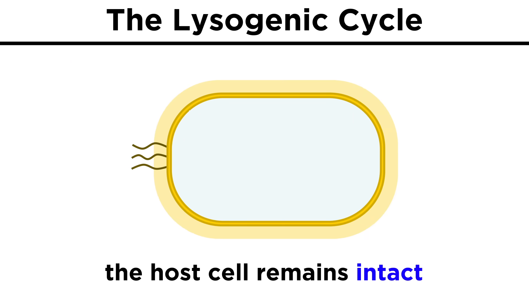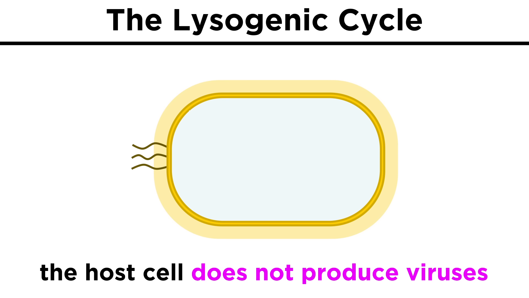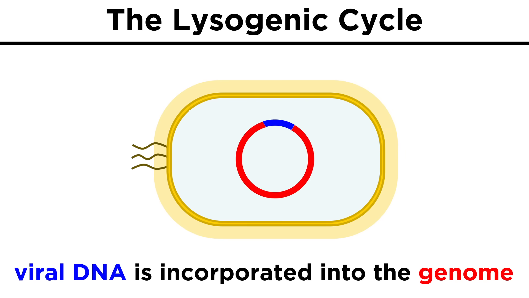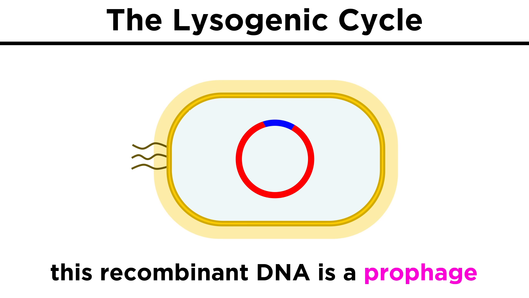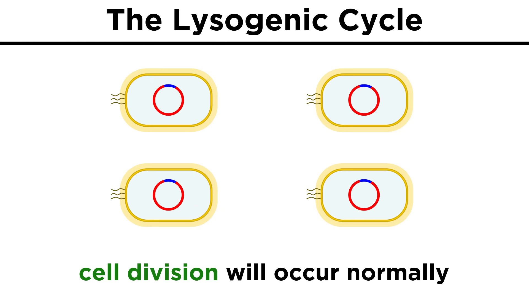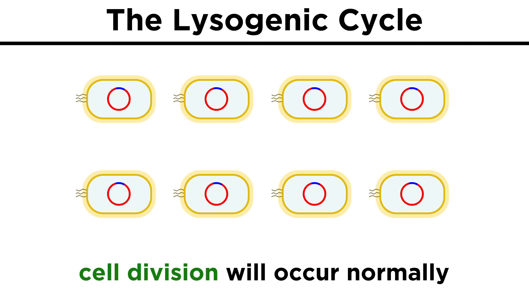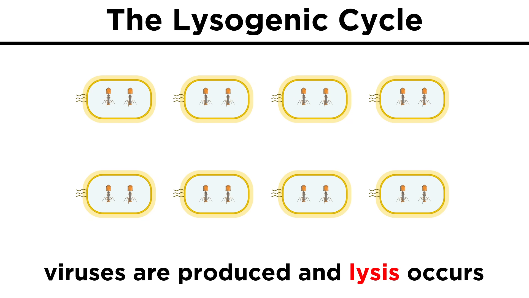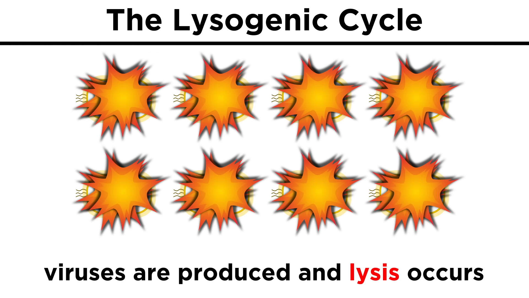By contrast, with the lysogenic cycle, the host cell is not destroyed. This is because rather than usurping the cellular machinery to exclusively produce viruses, the viral DNA is incorporated into the genome of the cell. We can refer to this kind of viral DNA as a prophage. This DNA remains largely silent, and the cell is able to divide many times, with each daughter cell also containing the prophage. Then some environmental signal may trigger a switch from the lysogenic mode to the lytic mode, where the prophage returns to the form of a separate circular DNA molecule, and all of the infected cells could lyse at once.